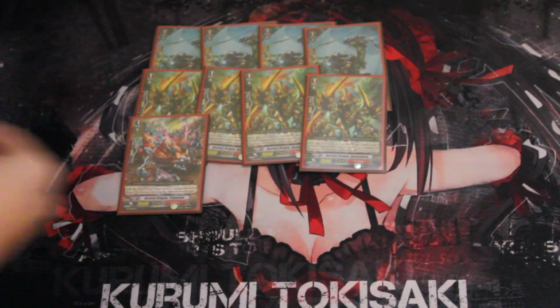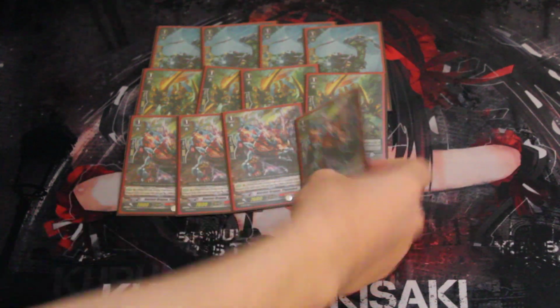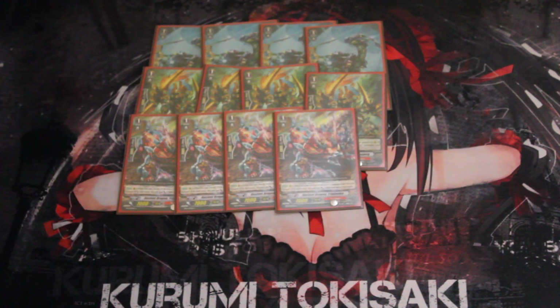And then next you have your 4 K clones for Ancient Dragons, tax for 10 if you have an Ancient Dragon Vanguard, and then he boosts for 7. Really amazing card in these type of Legion decks.